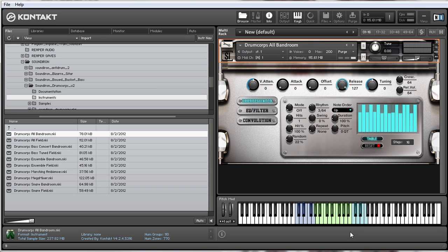I'm not exactly sure how they've sampled these, but they definitely have that ensemble-y sound. It's not a whole bunch of samples that are quantized hitting all at the same time. So these are awesome for hits and punctuations. You can't really do fast rhythms on these because they're not super tight. It gets a little bit mushy.